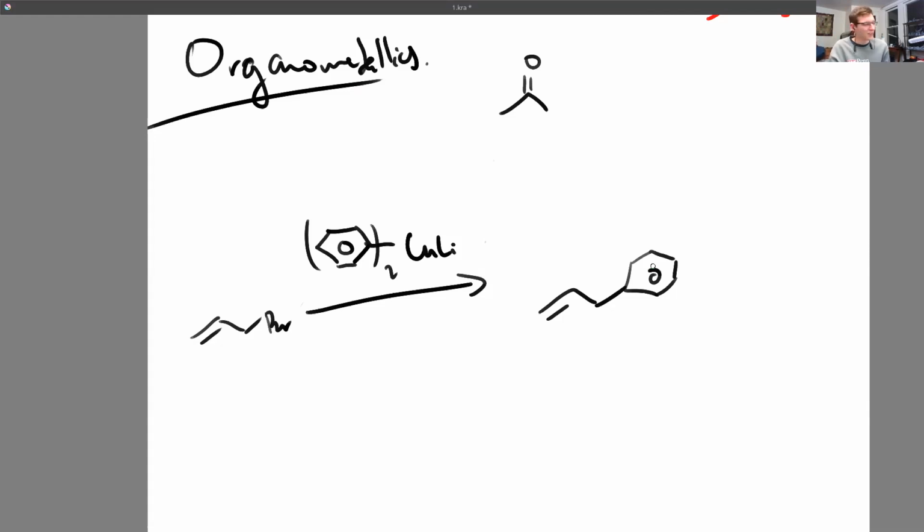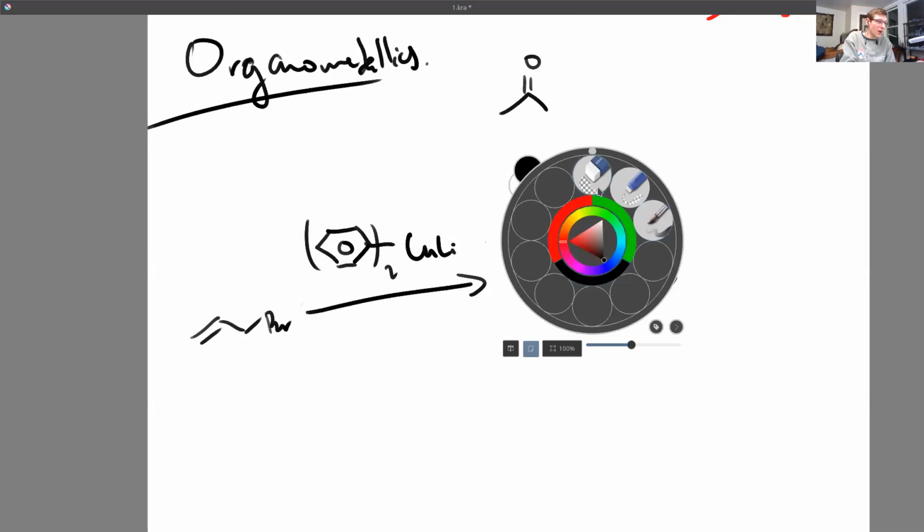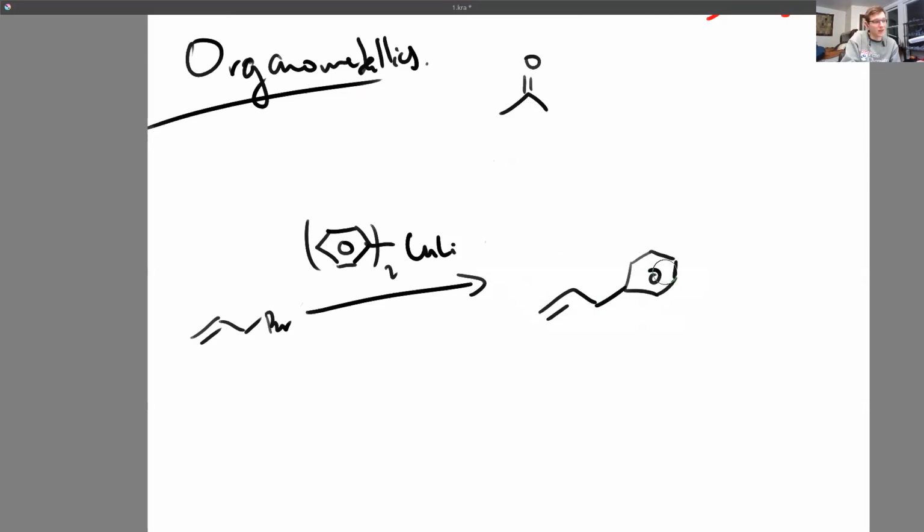Yeah. And so the class doesn't usually focus on those things because you could use it to do some really powerful stuff, and they want you to actually learn all of the reactions, right? So you don't just say, oh yeah, I can do everything using cuprates. That's not to say that you can totally do everything with cuprates, right? The other reactions that you know will be useful. You'll need to keep using those. But these are really powerful, and there's a lot you could do with them. So these are important to know.